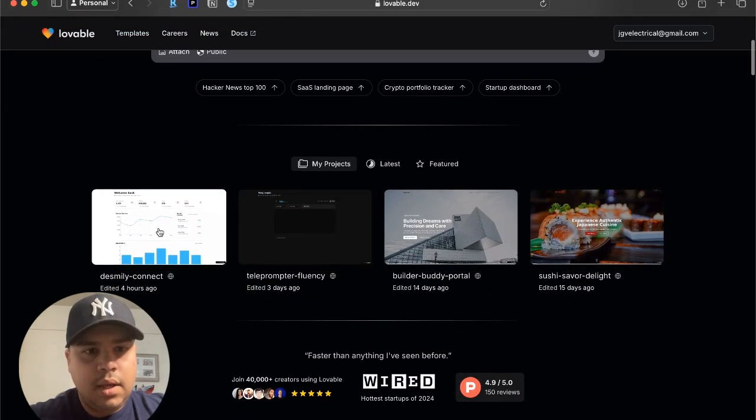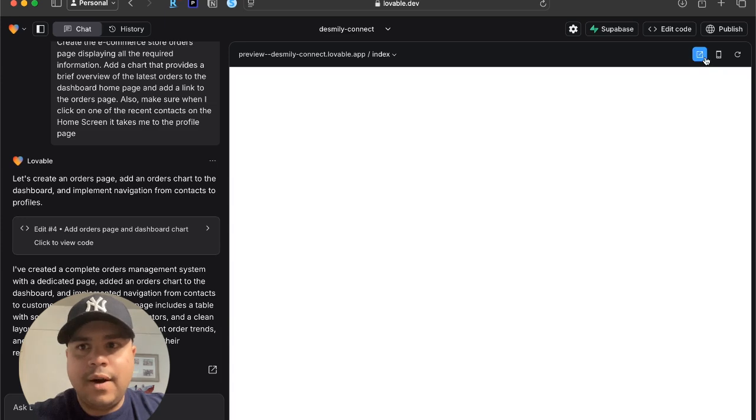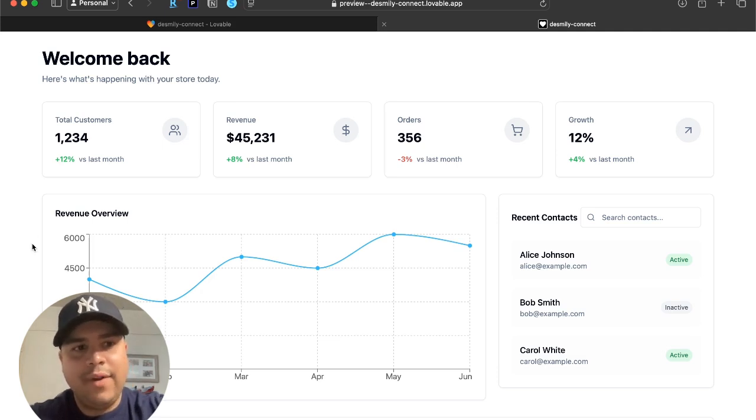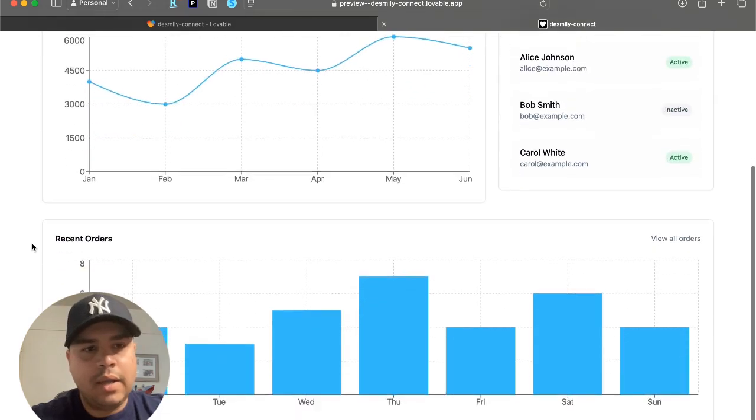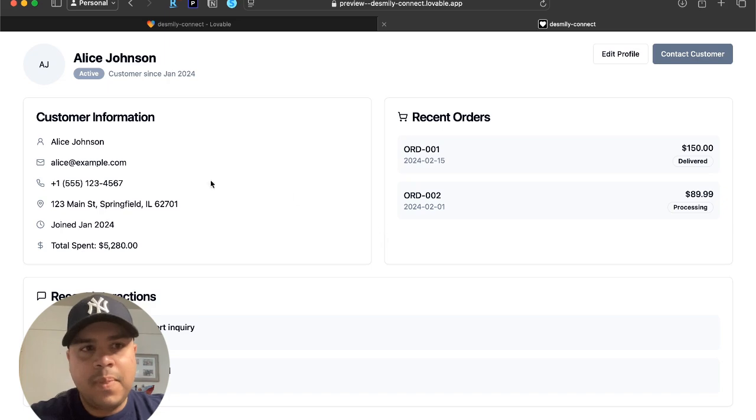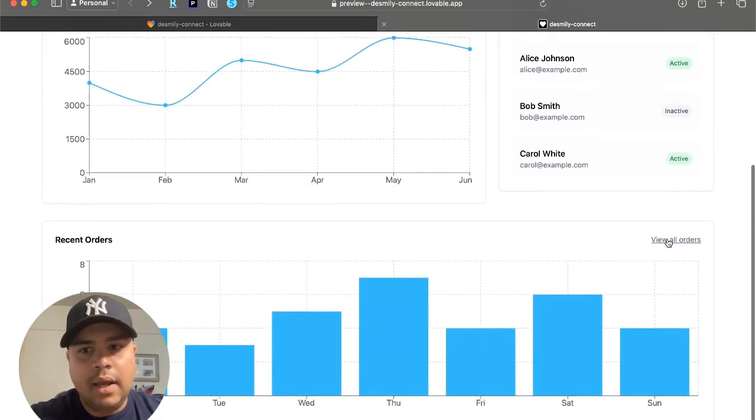So far, I started building this CRM project in Lovable. And this CRM project is still in the very early stages where I just got a dashboard. I don't even have a header or a sidebar. It has a user profile and some placeholder data.